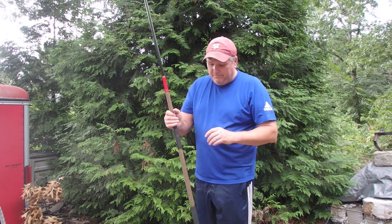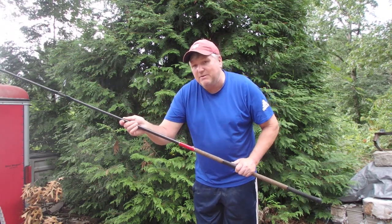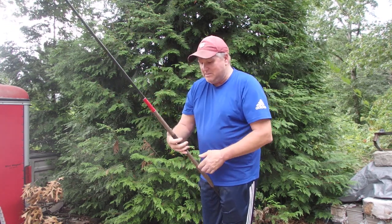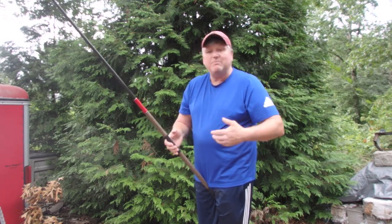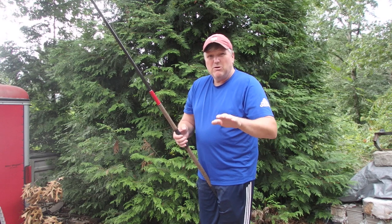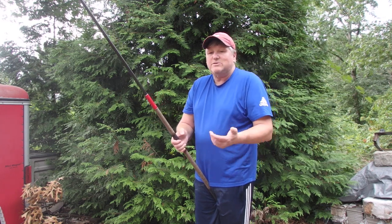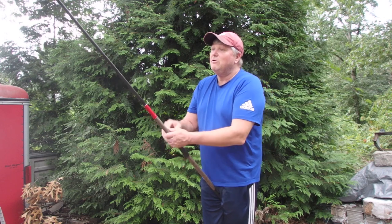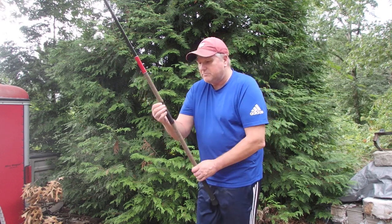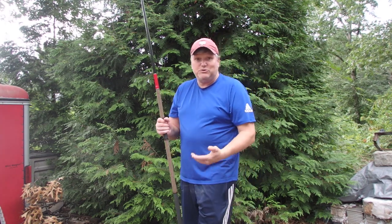Another advantage is when you tape on your reel, it's not necessarily that you get better feel on the tip — it's a better feel of the rod overall. Because when you're casting, your hand is not on a piece of plastic. It's on this nice, cushy tape, and it's way more comfortable than a piece of plastic or metal. Not to mention when it's November or December and you're fishing, or early May and April, that plastic is cold and your hands get cold. So there's several reasons why. It's not necessarily what you should do — it's just something I prefer.